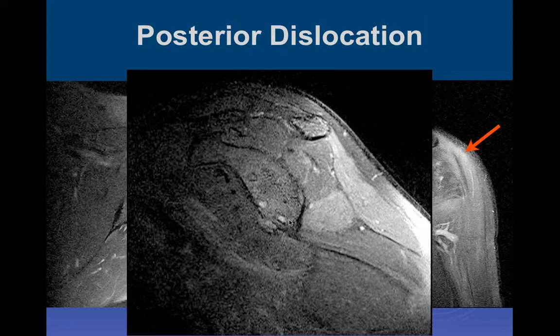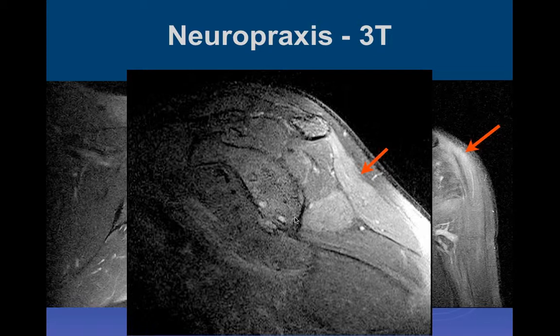So let's see. Sean, why don't you take this case? An axial and a coronal image, and it looks like there is some increased edema in the deltoid muscle and probably the infraspinatus muscle, which you can see. So you're worried about, obviously, trauma and strains. And I guess I'd also worry about it being neurogenic. There are two little bright areas in the inferior glenoid, so these are probably suture anchors. So the patient probably had an anterior labral repair, and he has a history of a posterior dislocation.